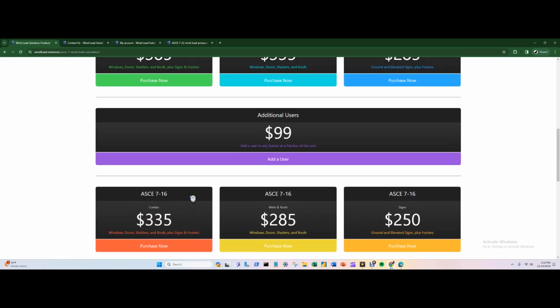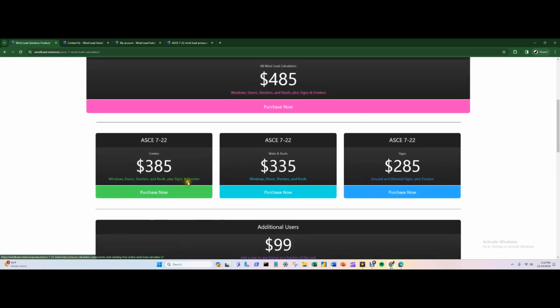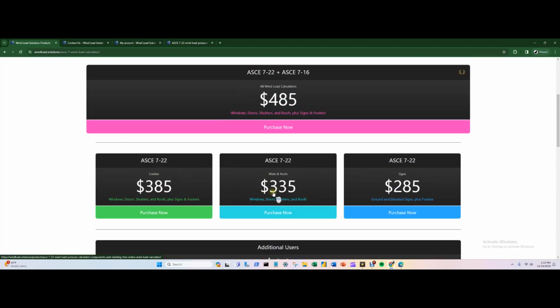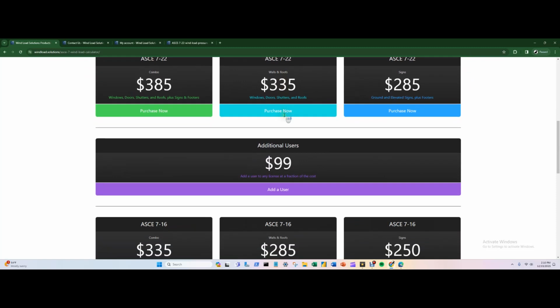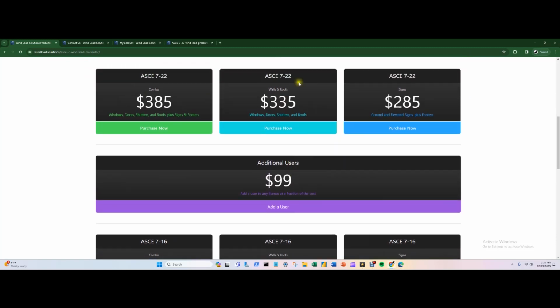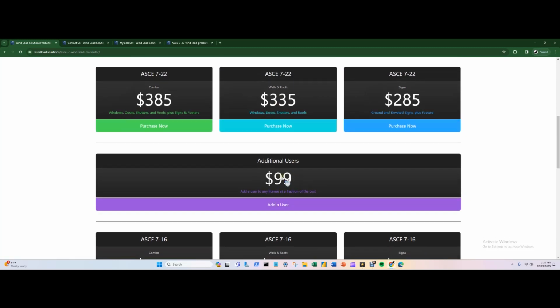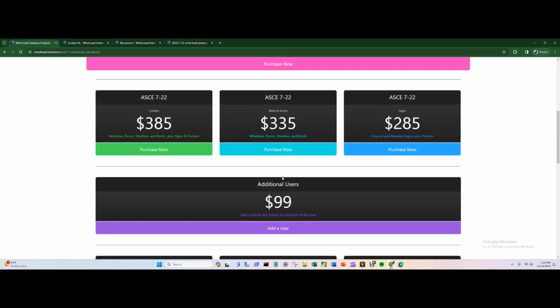That's the same kind of scenario here for the 722. It's just that this is the latest version, and then again, these are the two combined. The additional users option is for if you buy one of these, and then instead of having to buy multiple ones, you can add a user. So you're not paying the full price, and we'll get into that later, because you're going to share the user's email address and name as part of the checkout process.